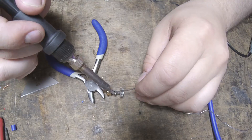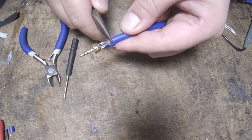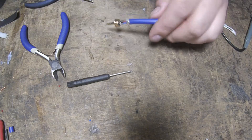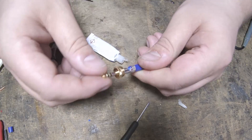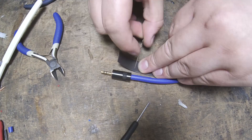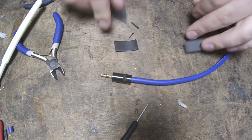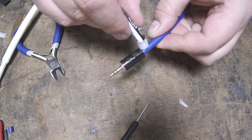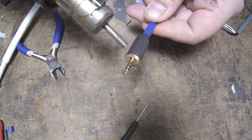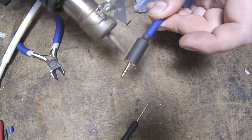After stripping and tinning the three conductors and also tinning the connector itself, we just solder them together like with the previous connector. After that we clamp the strain relief round the sheath with a pair of pliers. Now these jack connectors aren't quite as robust as the XLR connector, but there are some things we can do to beef it up a bit. We'll use some super glue on the screw threads so the connector boot is locked in place. Next, we'll glue some heat shrink tubing between the boot and the cable to add to the mechanical support the strain relief clamp gives us. Simply add some super glue to the connector boot and the top of the exposed cable, then slide some heat shrink tubing over the entire assembly and heat it to seal everything together. This has to be done in one swift movement, otherwise you might get the heat shrink stuck halfway and it's a pain to remove.